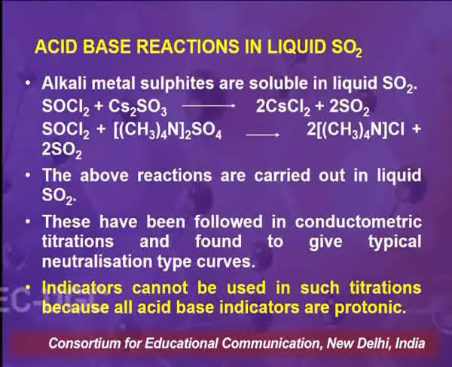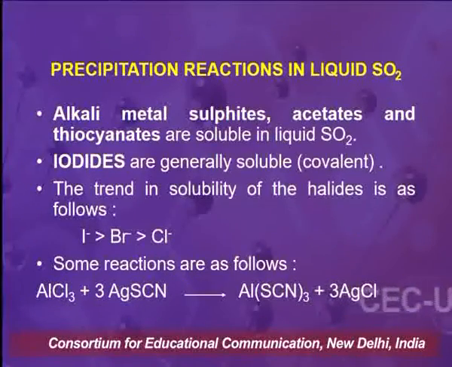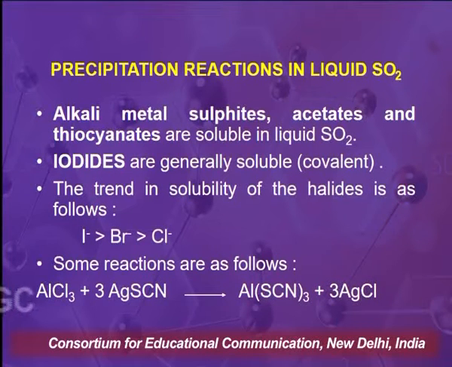So, indicators cannot be used in such titrations because all the acid base indicators which are known are protonic in nature, whereas in this case liquid sulfur dioxide is an aprotic solvent and hence indicators will not work in such cases. So, therefore, these titrations are studied only by measurement of conductance. Moving on to the next class of reactions, that is precipitation reactions in liquid sulfur dioxide.